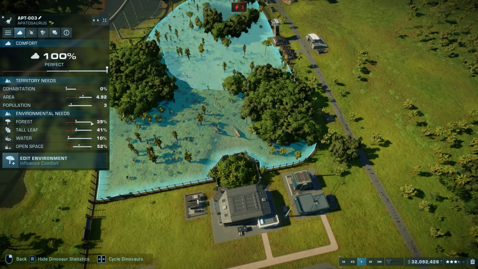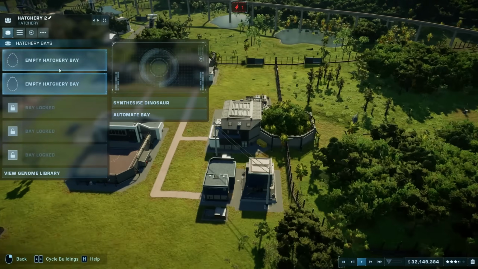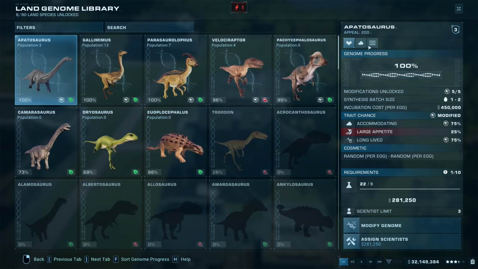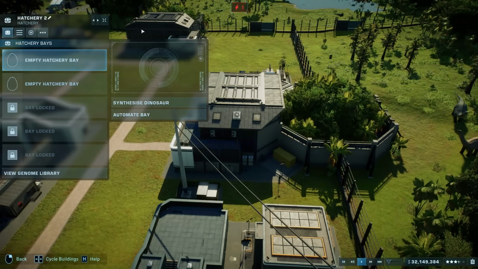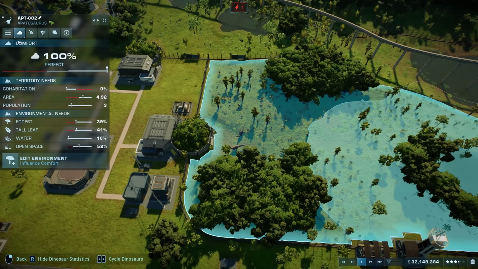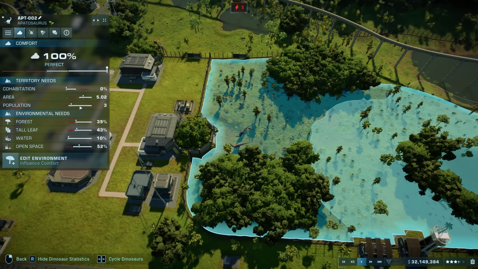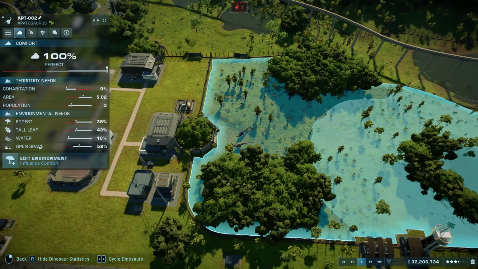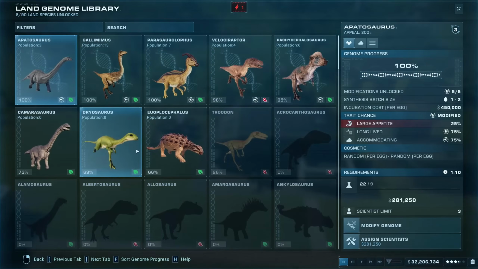I just want to get all these environmental needs up to 100 to make it as ethical as possible, give them exactly the habitat that they need. And I don't know what group size they're in. Should have looked at that too. They live in minimum population of 1, but I suppose it will tell me if I click on one of the Apatosaurus, won't it? They have populations 3. Oh wow, they could have a lot then. They could probably be in a group size of like 7 or something to be in the middle here. Wow, okay. Bigger herds.